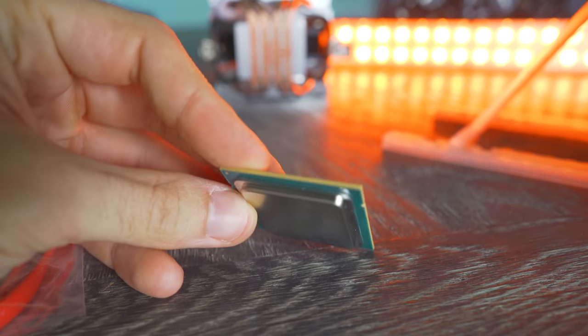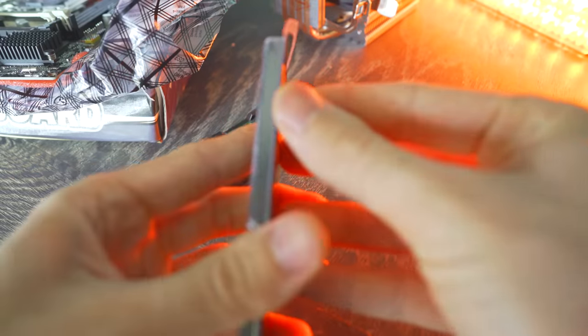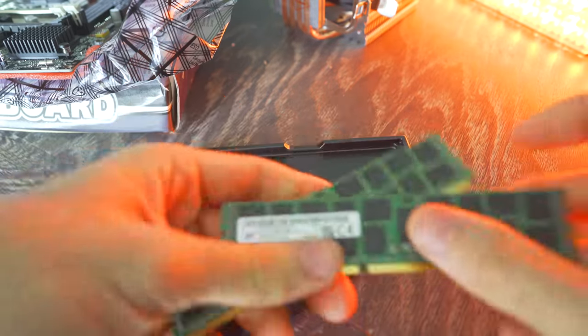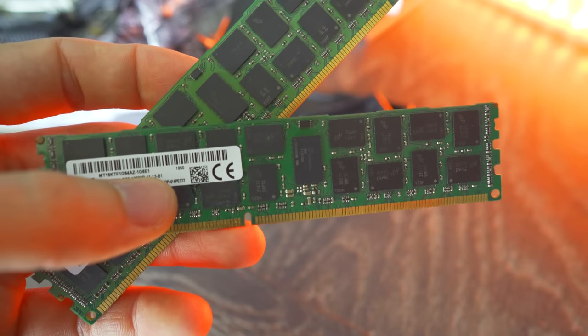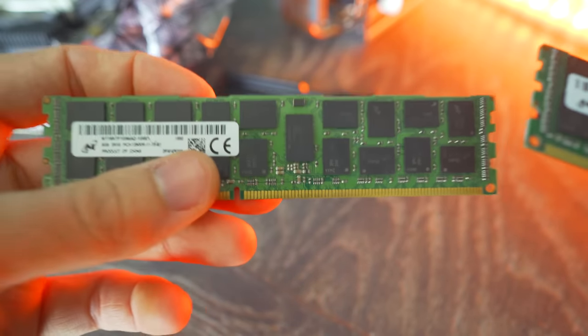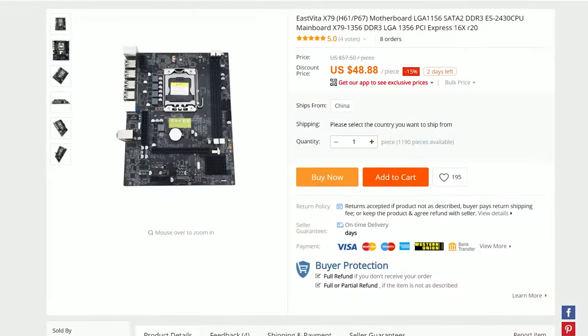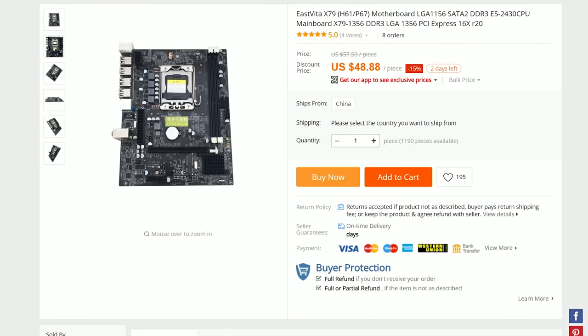In the case of the faulty memory — that's just one of those things that happens when you buy used or new parts. Even new DDR4 memory can sometimes be faulty. In this case it was used memory, and the seller should have tested it, as it's clearly faulty when it fails before Windows can even install. There's probably a lot more you could do with this CPU, like make a home server or a NAS — though keep in mind this board only has three SATA ports. I'd never heard of the brand East Vita before, but everything checked out when gaming, and it's just really phenomenal value for money.